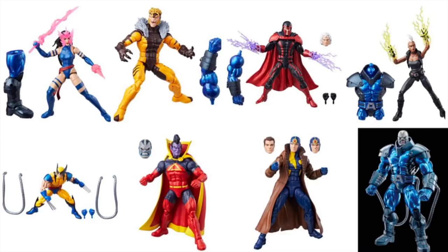San Diego Comic-Con's right around the corner. Do we want to take any guesses at what the Comic-Con exclusive is going to be? I would love to see a set for the remaining X-Force characters, or even X-Factor. If they did X-Factor or X-Force, I'd buy like 5 of them right off the bat. The classic looking X-Force, X-Factor.